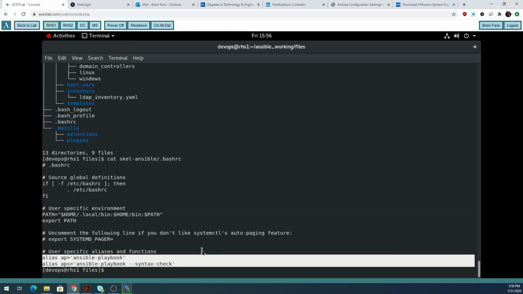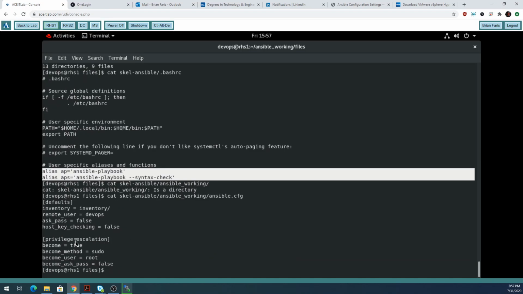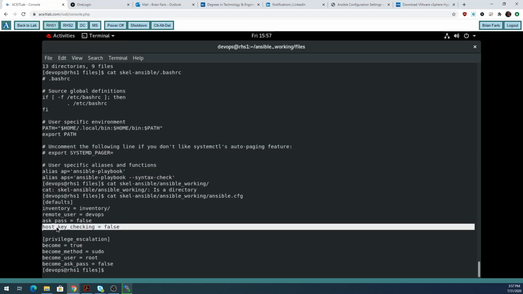And just to give you an idea what our Ansible config looks like, the only thing different is I've added this so it doesn't prompt you to download all the host keys, it'll just do it automatically. So it's our basic structure we've been using this whole time, but I want to automate that process. When you create a user account, I want that all to be pre-configured for you.